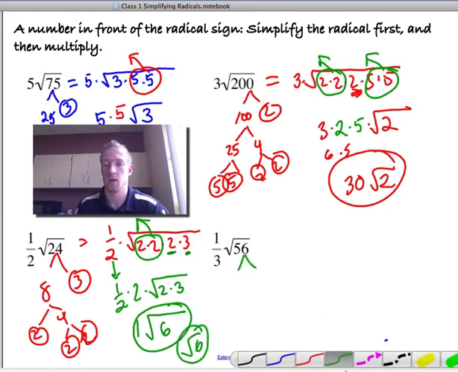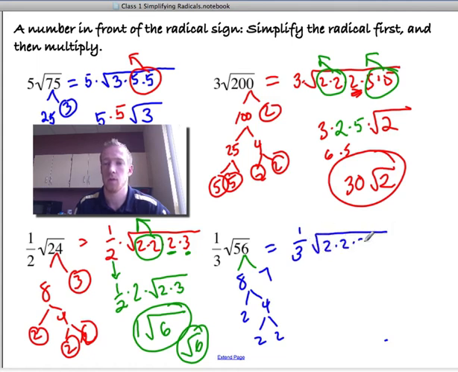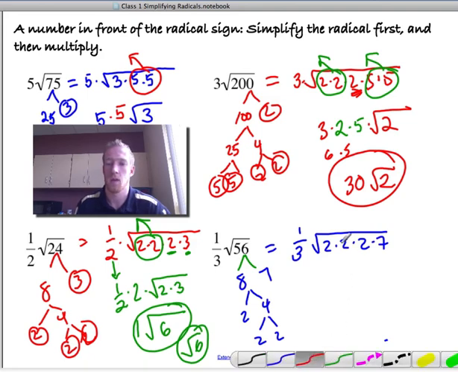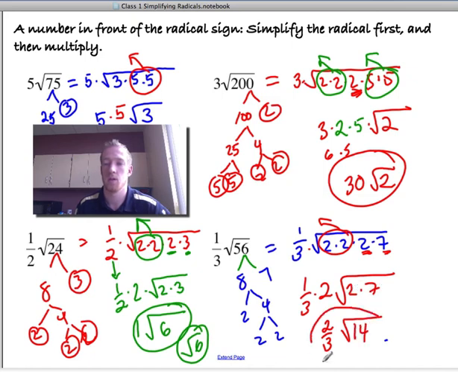So 56. We got 8 and 7, and then this is 2 and a 4 and a 2 and a 2. So this is 1 third times square root of 2 times 2 times 2 times 7. I've got a pair of 2s, and just 1 two left and 1 seven left. That's all I got. So I have 1 third still being on the outside, multiplying a 2 from this pair here, and I'm left with a 2 times 7 underneath. So 1 third times 2 is just 2 thirds, and then root 14. 2 times 7 is 14. All done.